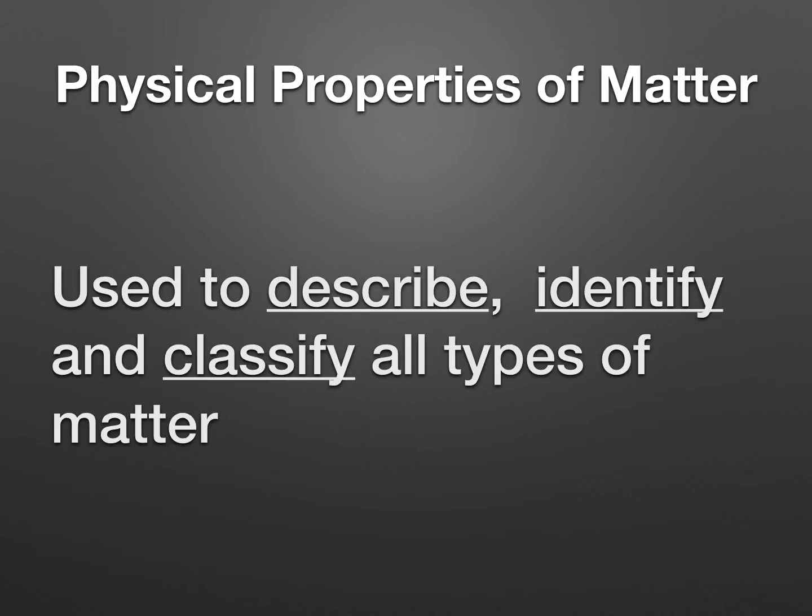Now, the overarching thing with physical properties of matter is you have to be able to describe something to the point of identification. Meaning, if I'm given an unknown thing, how can I make sure it's that thing over something else? Scientists do this all the time, and they will use physical properties to do so. So in your notes, I need you to draw like a two-box thing, maybe something that looks like this. Basically what we're going to do is we're going to compare two different things.